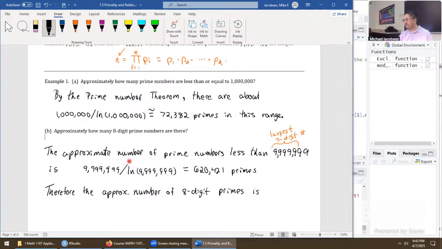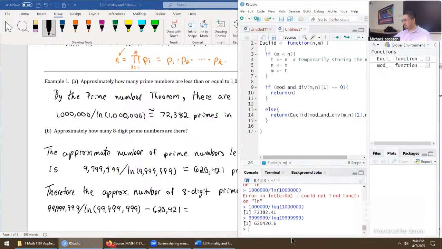So let's take the largest 8-digit prime number, 99,999,999, divide by natural log. This just looks kind of crazy on paper when you actually start to write this down. 99,999,999, minus these ones, which are the largest 7-digit number and below all the way down to 2 as an estimate in primes. So take out the 620,421.